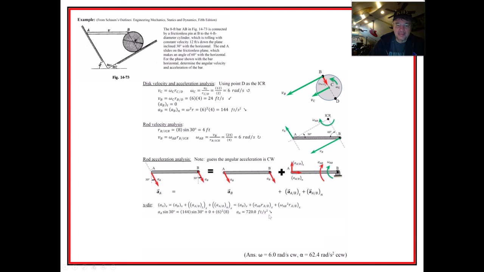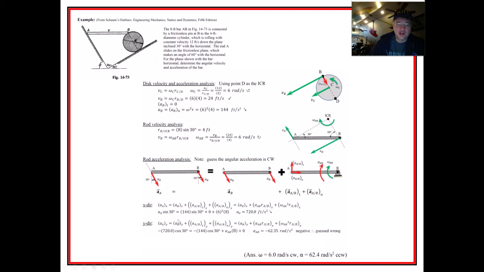And we get a positive answer, so we guessed correctly that it was actually accelerating downwards, which doesn't mean that it's going to be moving downwards. It means that its velocity is going to be less. So it's decelerating because it has a velocity at this moment right here. That velocity is actually going up the slope, but it's going at a slower and slower velocity because we had this positive acceleration. So that's what that means. We've got to interpret what these things are.